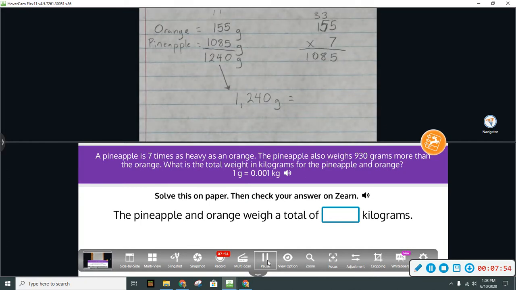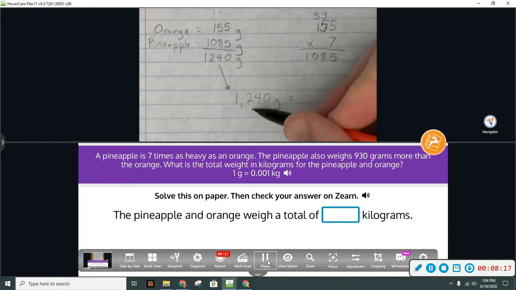They want it in kilograms. Well, every kilogram is made of 1,000 grams. It shows you down below 1 g is 1,000th of a kilogram. Okay. We could divide this by 1,000. Really, the easiest thing to do is just realize that if it's 1,000, that's 3 zeros, which means 1, 2, 3 jumps for our decimal point.